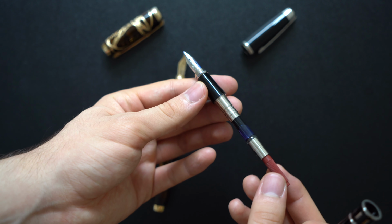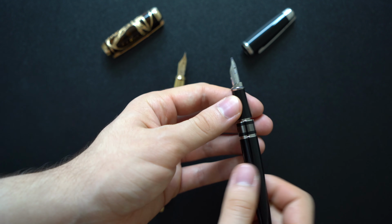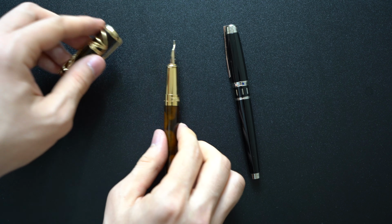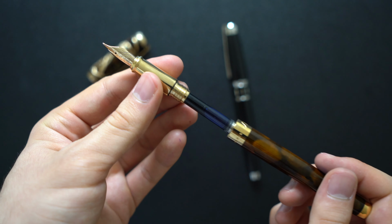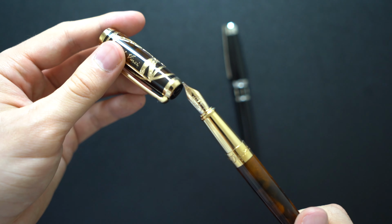They both are cartridge converters that come with their own converters. And they both have that click mechanism, which is very satisfying. And I had no nib drying up or anything issue like that, so it's a very effective closing mechanism.